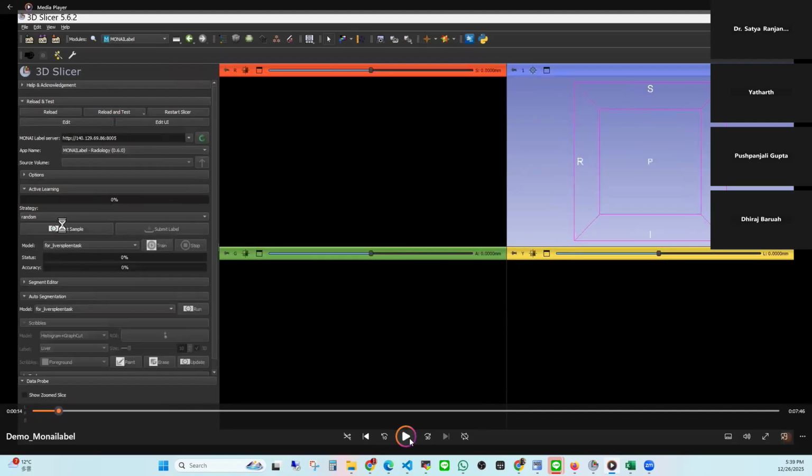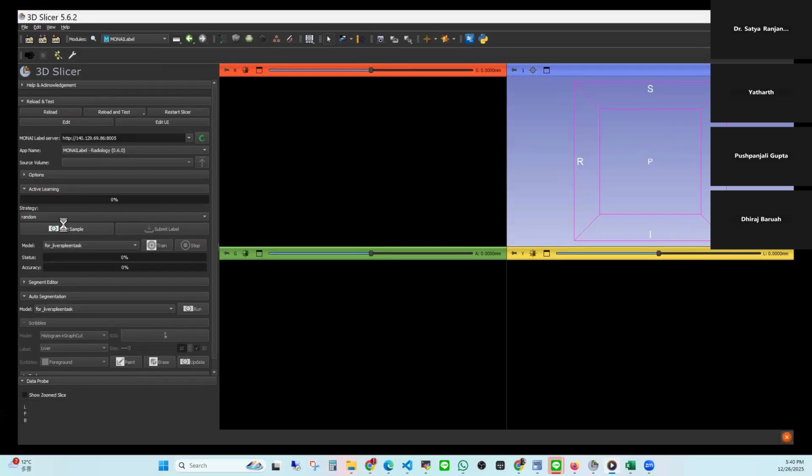When I connect to this, I use this server connection because if you want to use MONAI Label for data annotation, you need a server which will give you the image and where you can also store the labeled image. So for that we need to connect to a server over here. And then here is one example of an image.